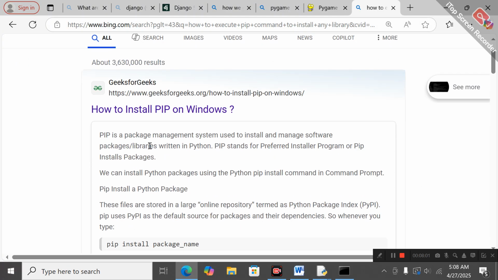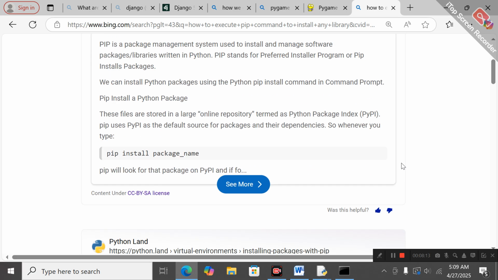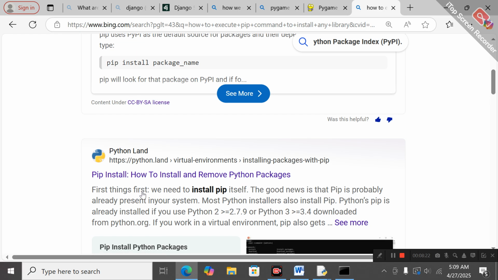Pip is a package management system used to install and manage software packages or libraries written in Python. Pip stands for Preferred Installer Program, and these packages are stored on a large online repository named Python Package Index. Pip install package name.